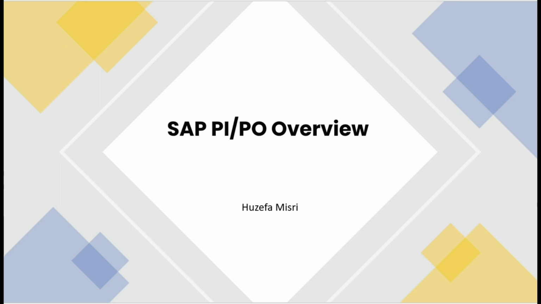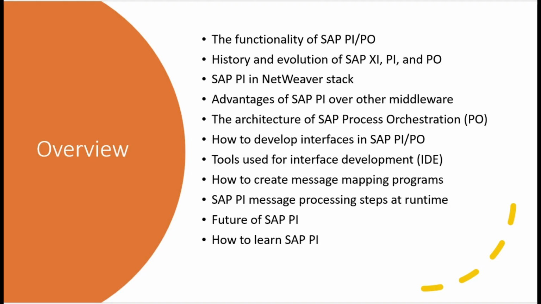Hey friends, so today let's start with what is SAP XI, PI, and then PIPO, right? So let's take a quick look at what is SAP PI and that is called PO now. SAP PI is process integration, and the latest version also is known as process orchestration, that is PO, and PI is process integration. And these are the middleware provided by SAP.